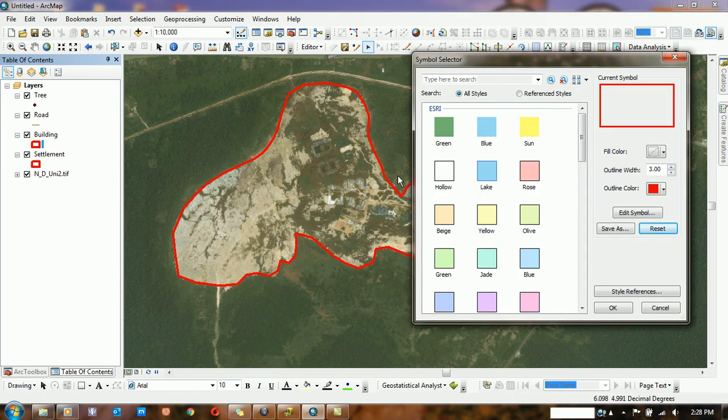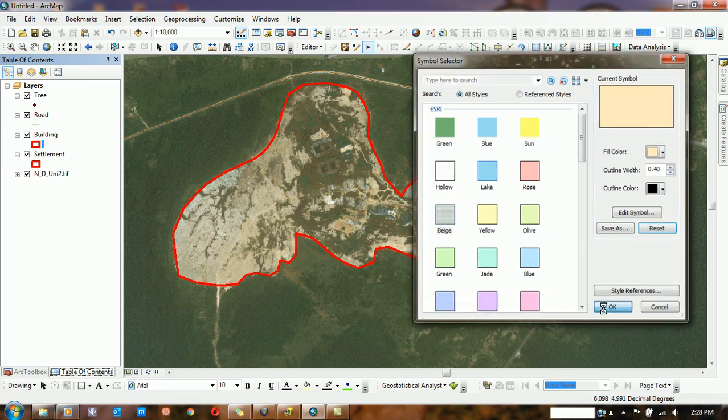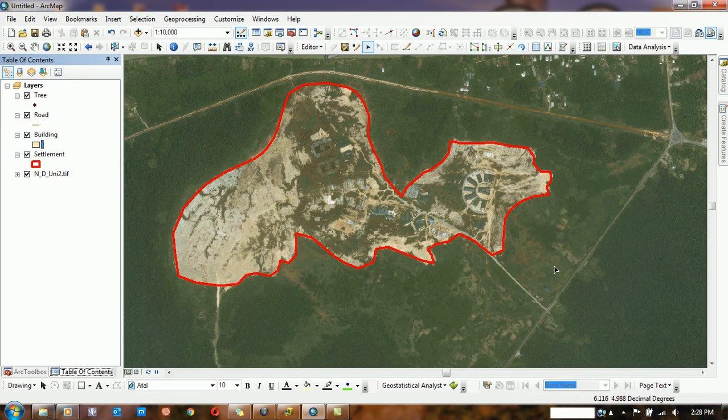Now can you see that? Can you see what we have on the screen now? Can you see it? So I can actually see through the polygon. So even when I'm vectorizing, I will still work within my study area. I will not spill over, or I will not do all this unnecessary work that won't fetch me anything. Is it clear, please?